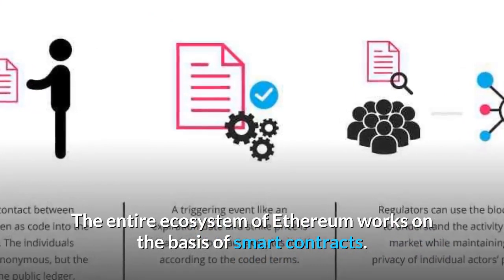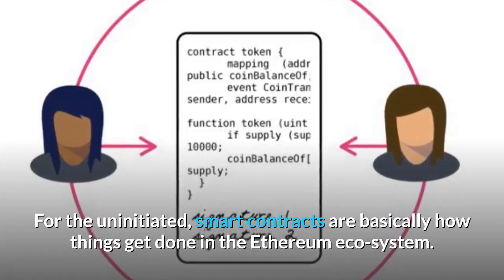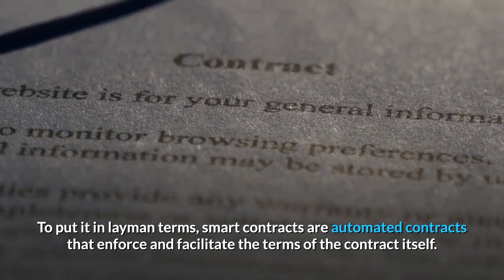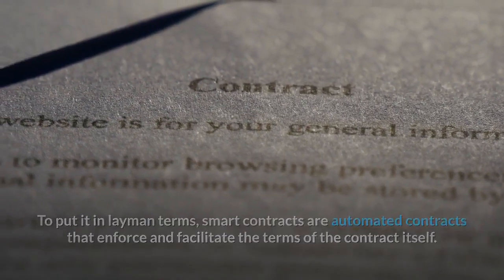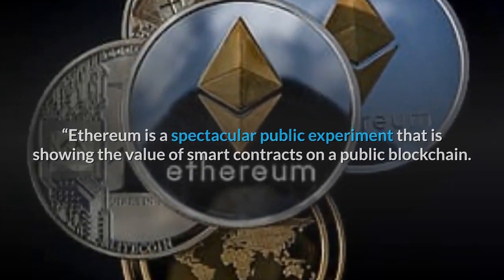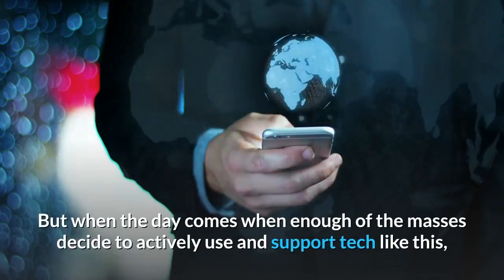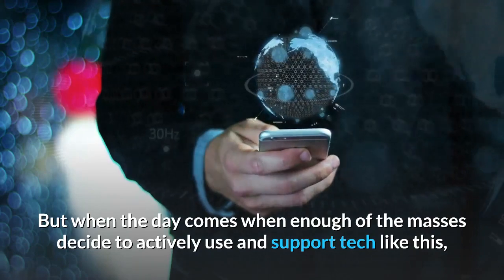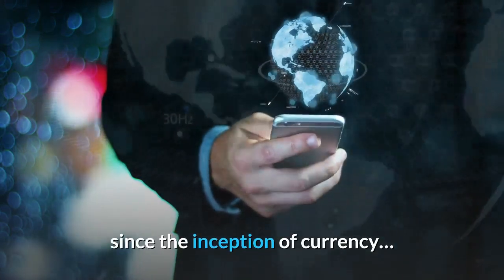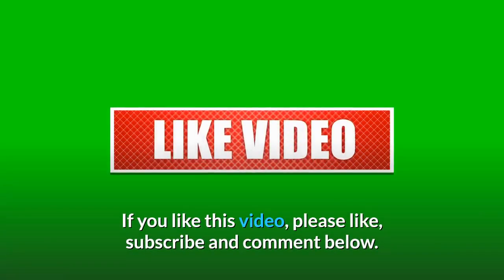This is the functionality of smart contracts scripting, which facilitates online contractual agreements. The entire ecosystem of Ethereum works on the basis of smart contracts — for the uninitiated, smart contracts are basically how things get done in the Ethereum ecosystem. In layman's terms, smart contracts are automated contracts that enforce and facilitate the terms of the contract itself. Ethereum is a spectacular public experiment showing the value of smart contracts on a public blockchain. It is the result of — and the source of — disruptive innovation of the likes we haven't seen since the early days of the internet. But when enough of the masses decide to actively use and support technology like this, cryptocurrencies may become the most disruptive technological innovation since the inception of currency. The power is in the hands of the people and always will be.